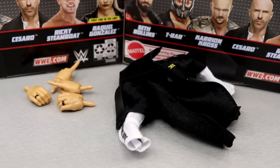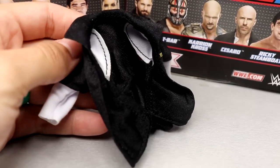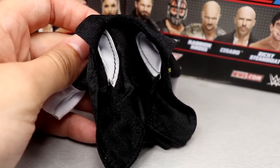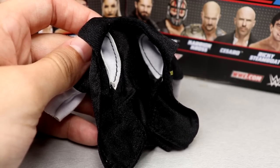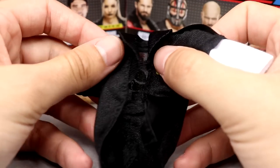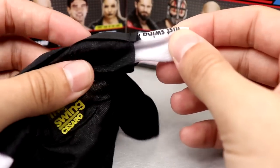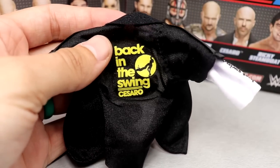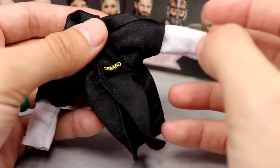So getting into Cesaro's accessories, let's start off with the moneymaker right here. And I got to be real with you, man. Mattel has just been crushing it with these cloth accessories. I feel like every set now, you get like three or four very nice cloth accessories, and it's very sick, man. Look at this jacket right here, and it's like an overlay. So you get these like nice sleeves going underneath this shirt right here. So very detailed, man. I feel like even customizers would struggle with some work like this. So they did a really good job right here.